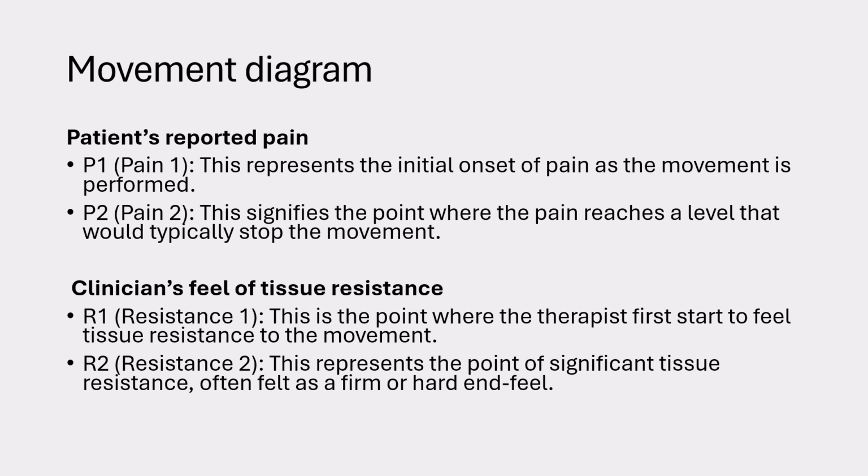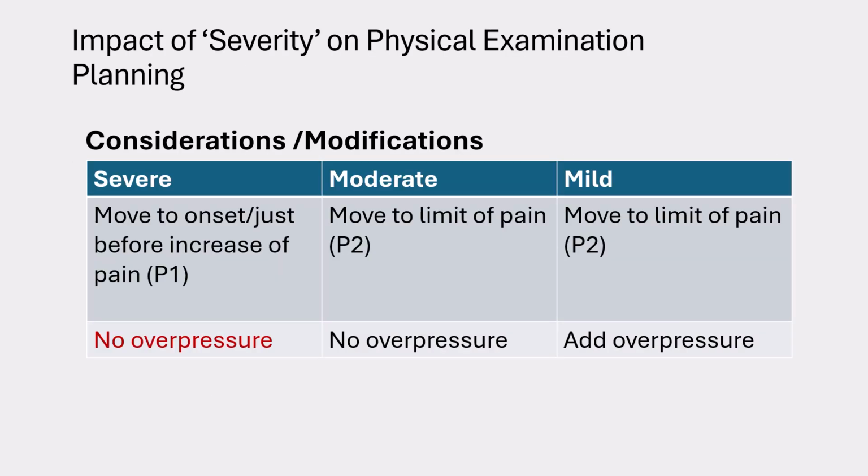With this very brief explanation of what movement diagram concepts are, let's go on now to the use of severity information for our physical examination planning. In our SIN factors, we have determined the severity and irritability for the traffic warden in our case study. We have noted that the patient's condition is of moderate to high severity and also is irritable. Now let's focus on the severity of the condition.